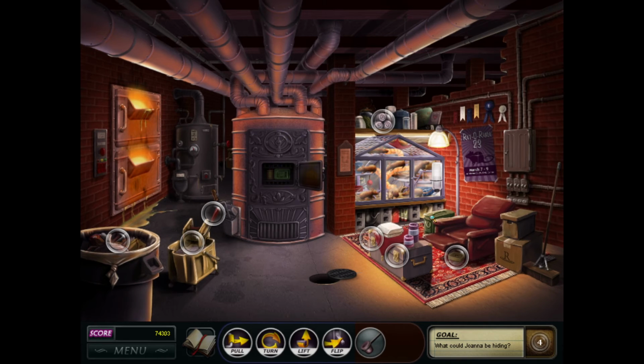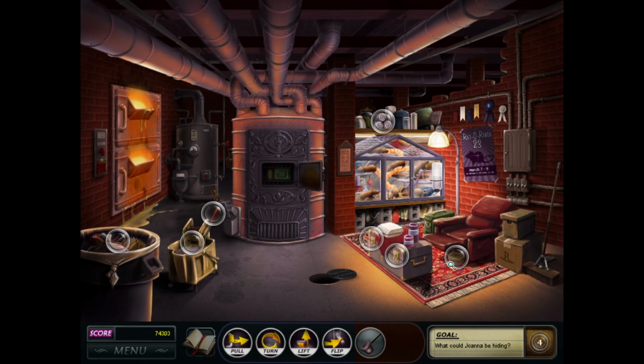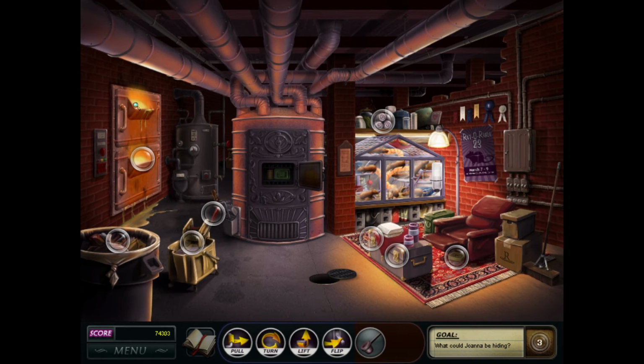So we're gonna do a little molding. A long time ago, I'd say probably 60, 70 years ago. I can't get that ingot of metal out. I'm going to have to bribe one of Joanna's furry friends for help. So that's what we're gonna melt. They used to melt pewter and tin to make little metal toy action figures.